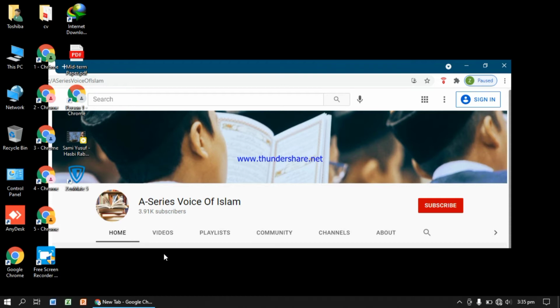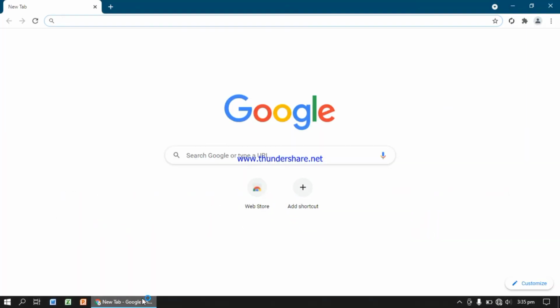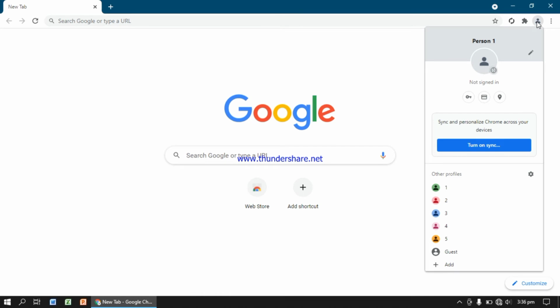Now I am going to create a 7th clone on my laptop. What I have to do is just open your Chrome window, and in the upper right corner you can find a logo, that is the current user. Now you just have to click on that. After clicking on that, a new short menu will appear with different options. In this menu, the last option you can see is add. Just go there and click on that.